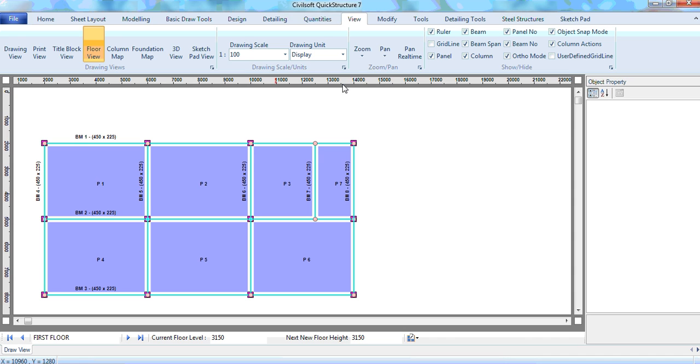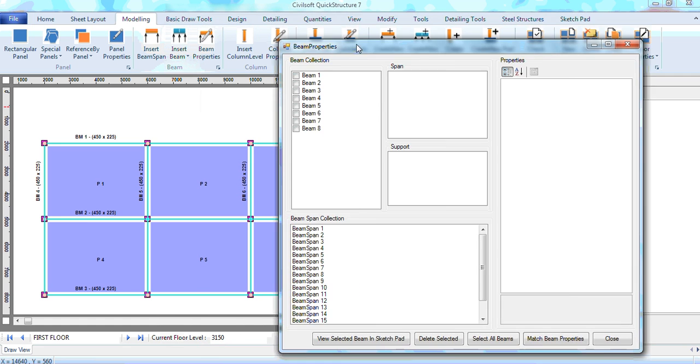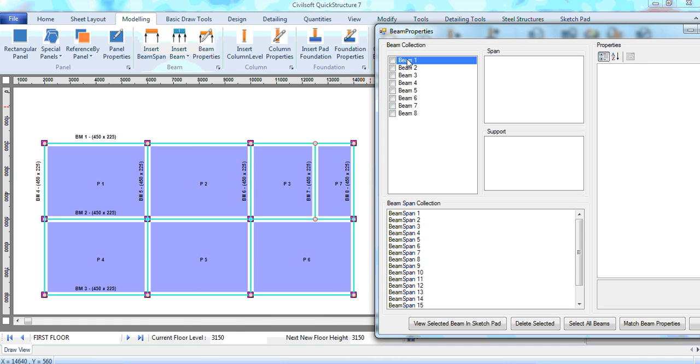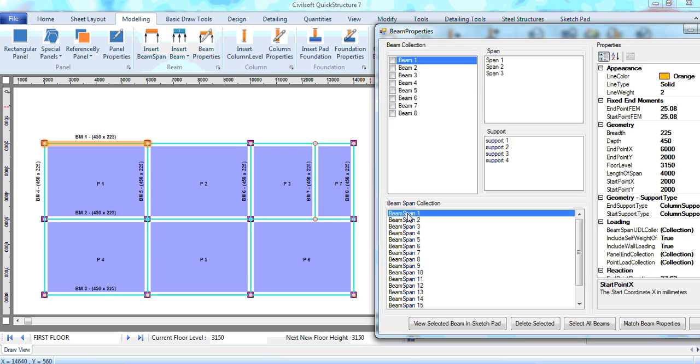Always take time going through the properties of each floor to verify that the beams are the way you want them to be, with the required number of spans. First go through the beam spans to make sure they are how you want them to be, and after that you can go through your beams.